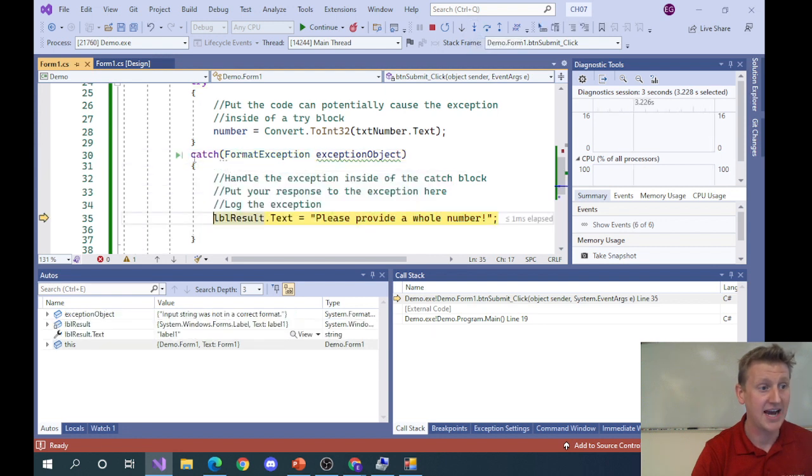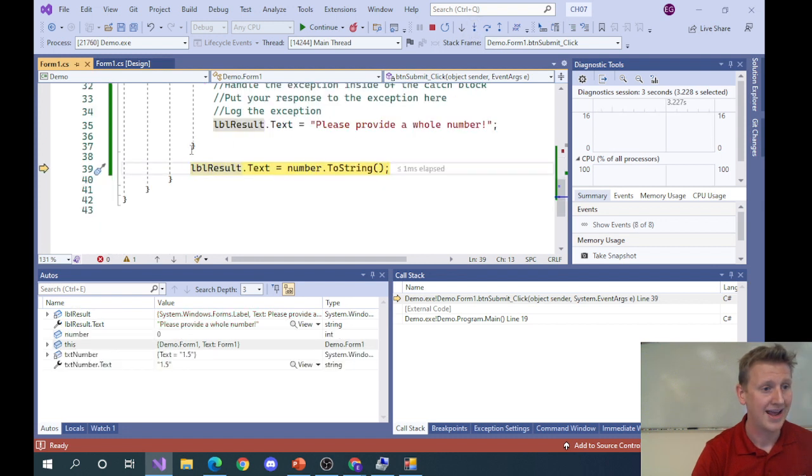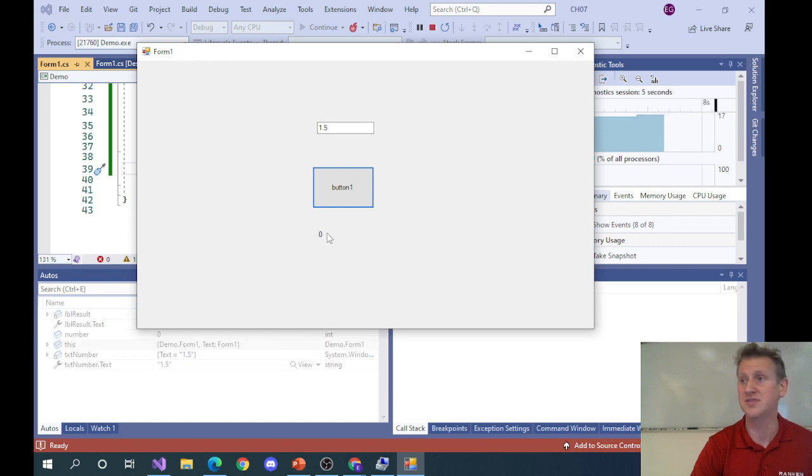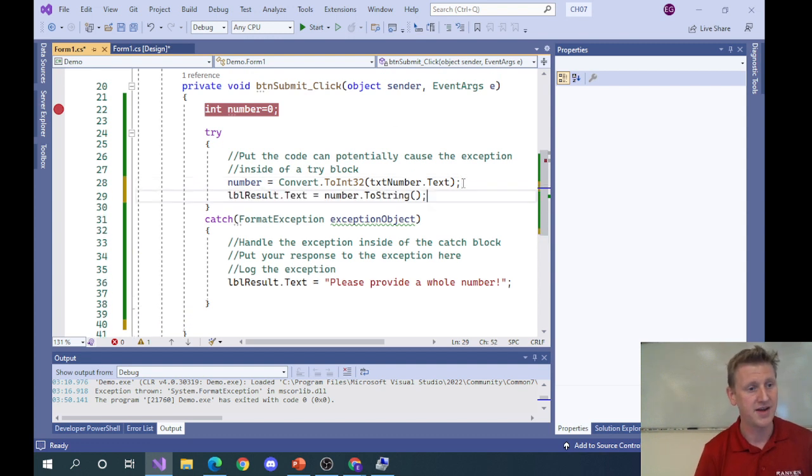This catch block catches the exception, puts an error message into the label, and yet it still outputs the number as a string. So instead, it overwrites the label with the number 0. So it put an error message in the label, and then it puts the number 0 in the label. So what you could do is, instead of doing that here, you could just put the output of number, like if you just put that in the try block.